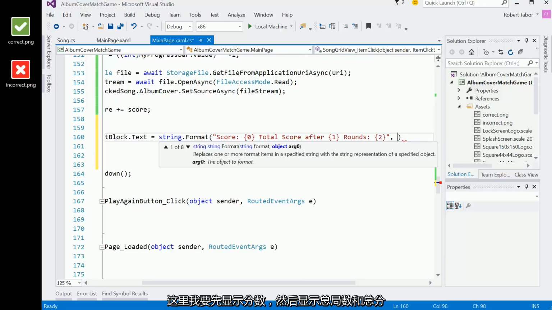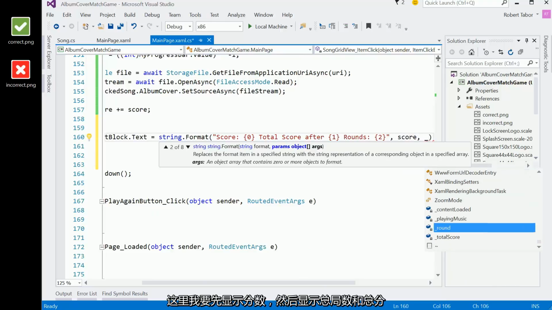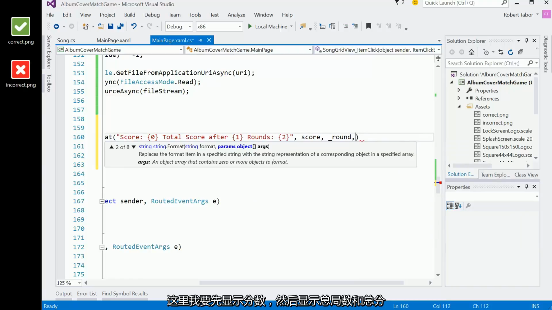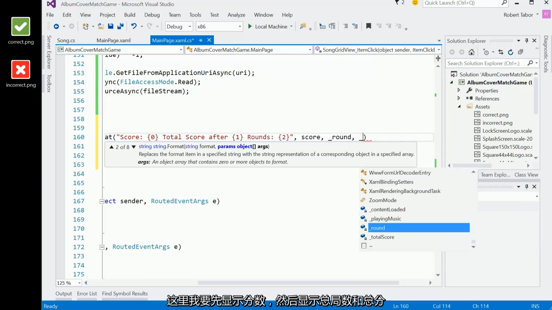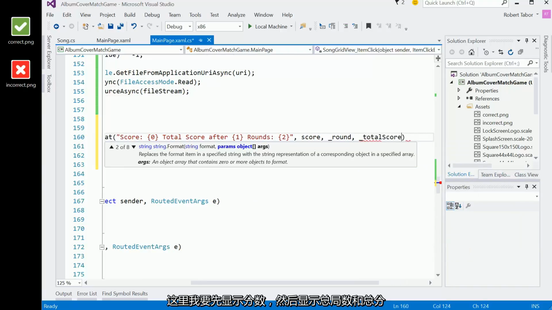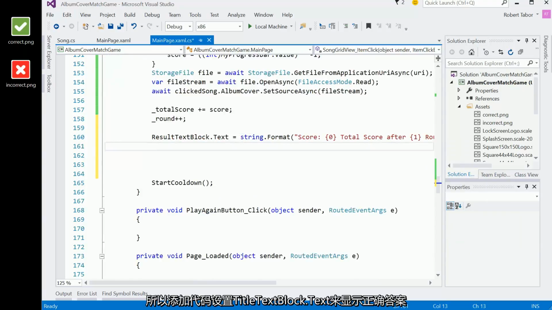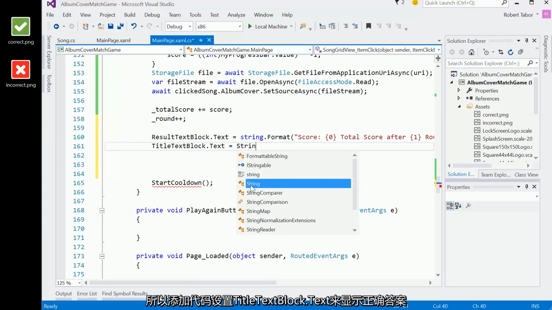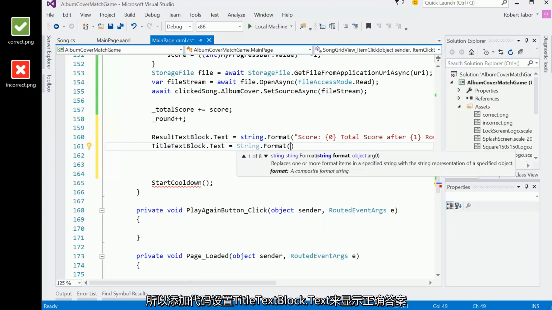So here what I want to do is show, first of all, the score. Then I want to show the round. And then I want to show the total score, like that. All right, so then let's go title text block dot text equals string dot format.